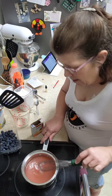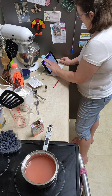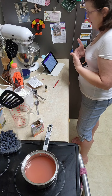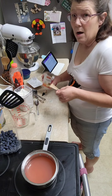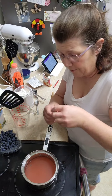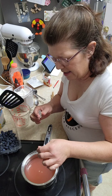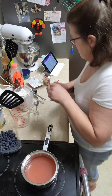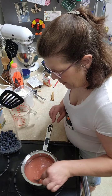But it's still a little on the cloudy side. So, okay, and then you're not going to want to let this one boil, and this one's going to have to sit. So it calls for a tablespoon of, oh, and you know what? I almost forgot the strawberry flavoring. That would be kind of bad, huh? It says to taste, so there's not a strong measurement on that one. We'll just let that one go, because that was about what I did with the blue yesterday, with the blueberry.